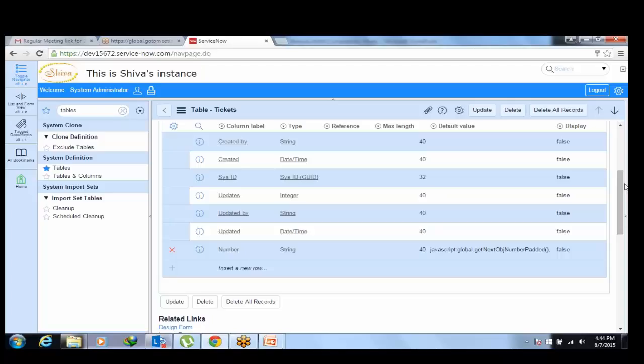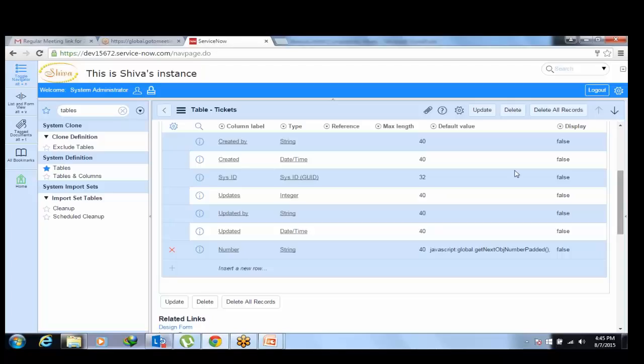Whenever there is a duplication, let's say I'm importing or inserting a record which has the same sys ID, then it will update that existing record from the external source. It won't insert a similar record, or if we try to force it to insert, it will throw an error that this record already exists. So sys ID is nothing but a 32-bit unique key for the ServiceNow instance.